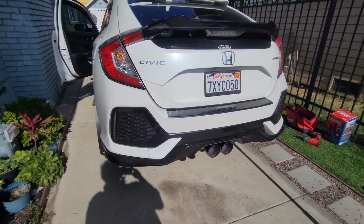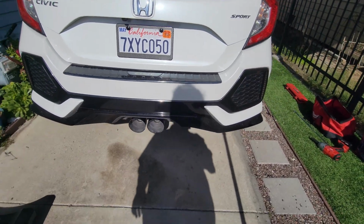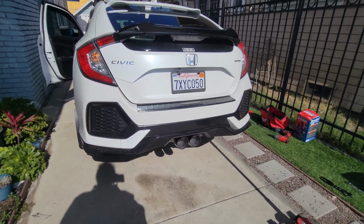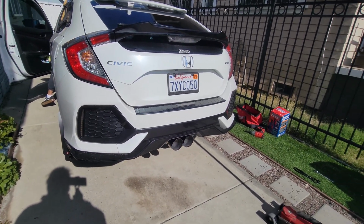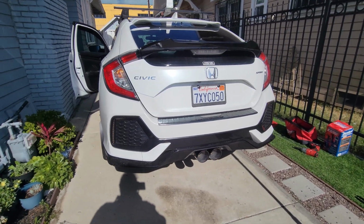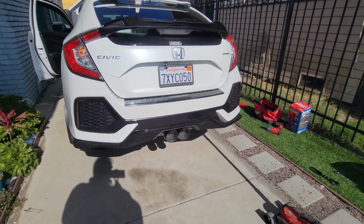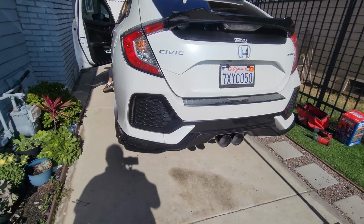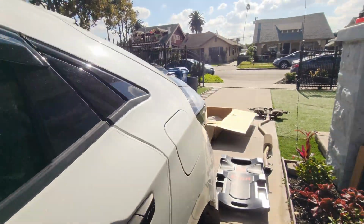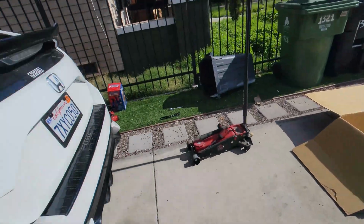That sounds good, dude. That's pretty nice. Nice OEM plus sound, you know? Nothing too loud, nothing too cop attractive. It's pretty dope. It's a 6-speed, so whenever you want to drive in the city and not make too much noise, you keep it at low RPMs, and it's actually pretty nice. It's not too loud. Higher rev sounds good enough. We'll clean all this up and then take her out for a drive.